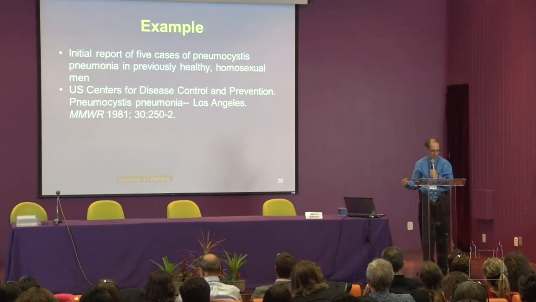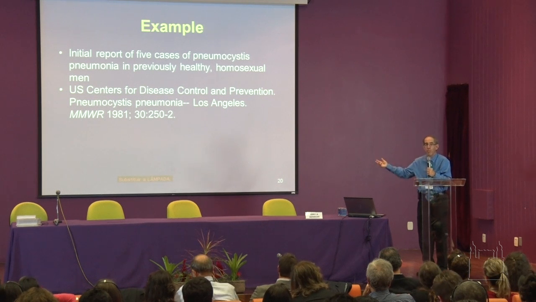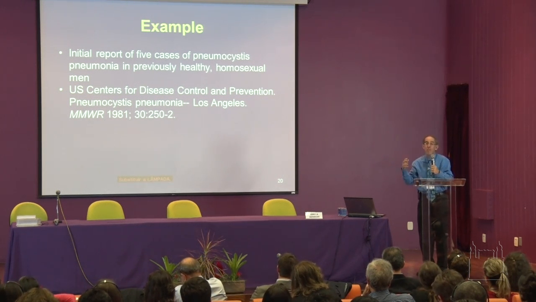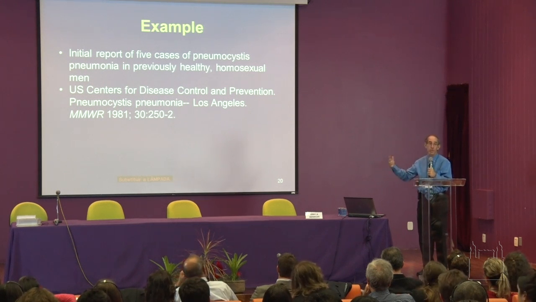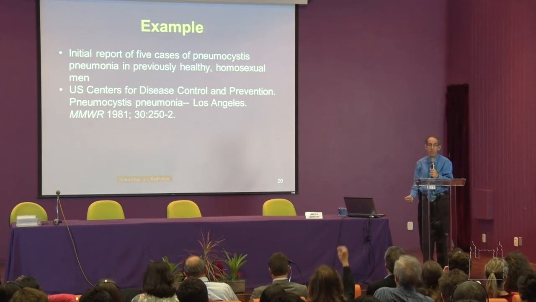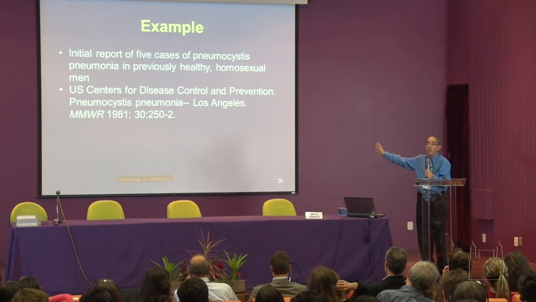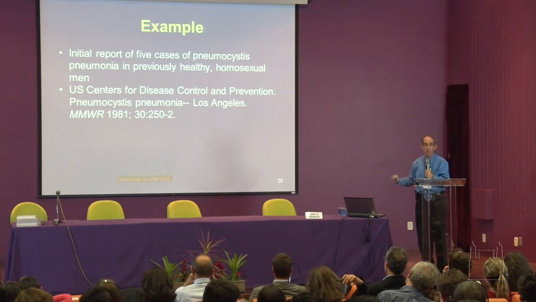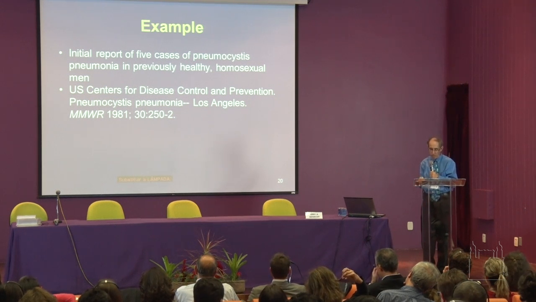So you're just seeing a number of pieces of information that were very unusual, and it was all coming together. And they did this report, and then within a few months later, we saw clusters of men, again, relatively healthy men, who had another problem, a type of cancer called Kaposi's sarcoma. And this was another type of cancer that you normally wouldn't see in this group of men. So you're quickly getting these strange reports of very, very unusual things. And often, again, this could be a chance circumstance. In this case, it wasn't. It was a brand new disease that people were seeing in human beings. And this is a wonderful example of how compelling a good case report or a case series can be. It's just wonderful work.